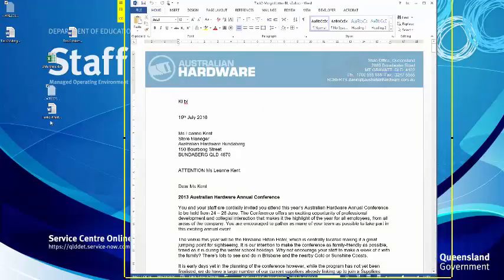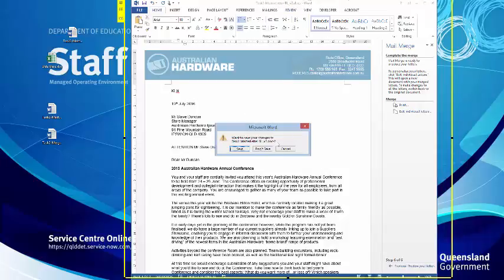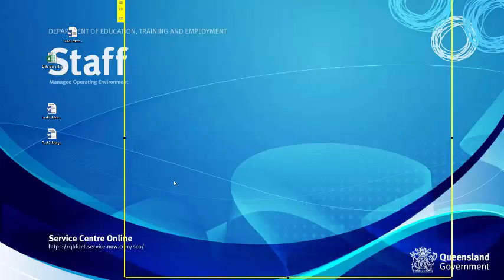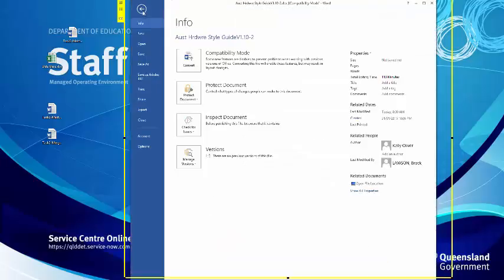You should be able to see that appear on the desktop, that we've got the master letter and we've also got the merged letter, the master and the merged letter. All right. At this point, we can close the master letter because that's all finished. I'm just going to hit don't save because I want it to stay the way it was before. Okay. Once we've done that, I'll just pull up the style guide to create a new document.